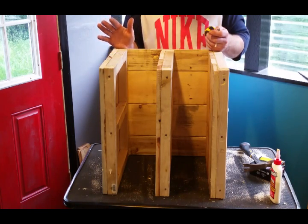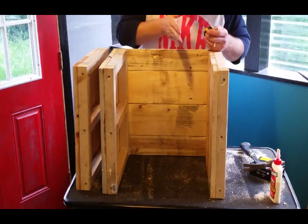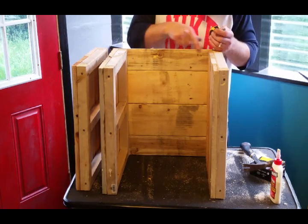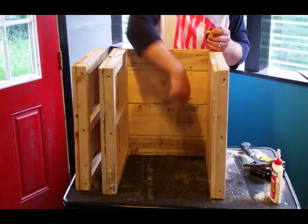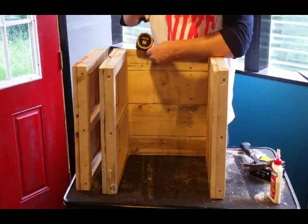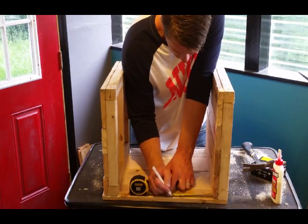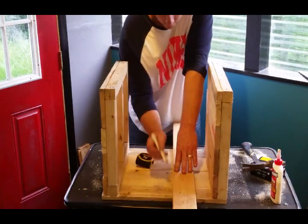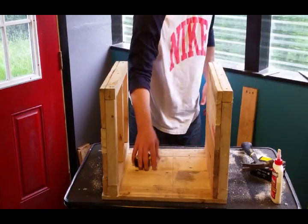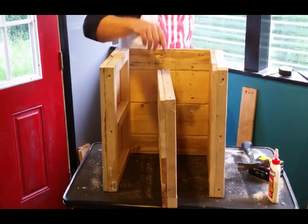So knowing that, I'm going to go ahead and remove the shelf out of the way and then make my marks on the bottom. One side or the other, you don't need to have both. So I'm going to measure 6 inches up, make a mark, do the same over there, and then make a line with the straight edge. There. All right, use that as a guide to put our shelf in nice and level. So what I'm going to do is apply some glue on this side before I get started.